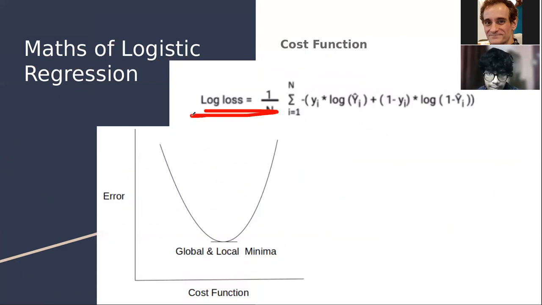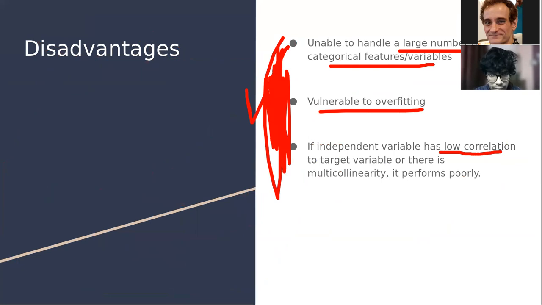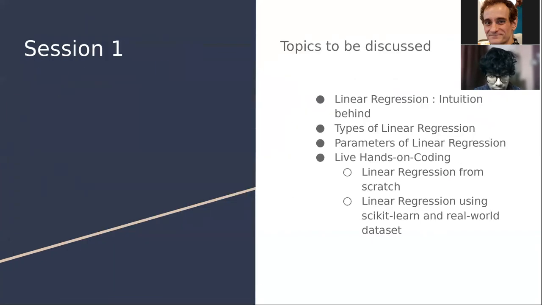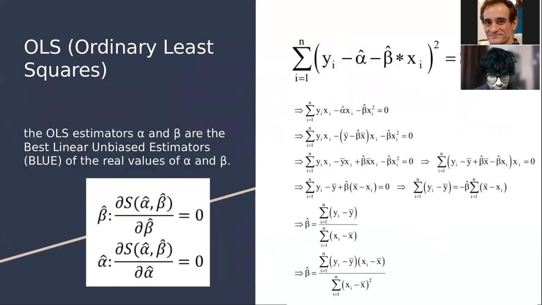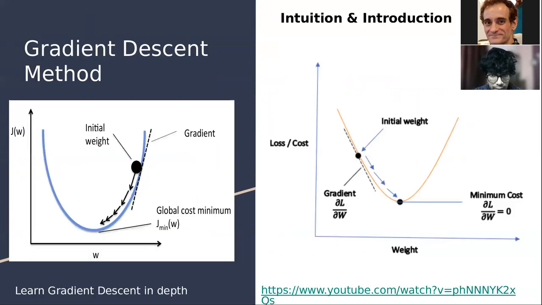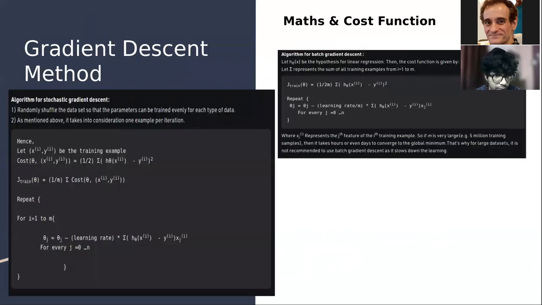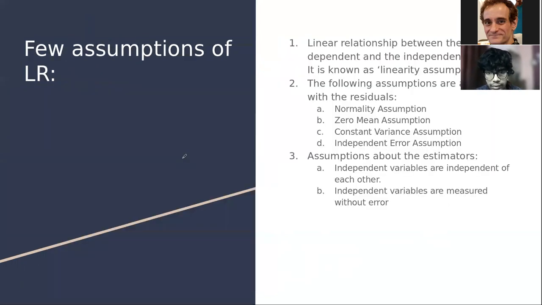This is pretty much asked in interviews. You might be asked about the cost function, which is log loss, logarithmic loss, and the reason why we use log loss and not the one which we saw in linear regression. That one was this: h theta of x^(i) minus y^(i), whole squared, times half. So this is not what we are using.